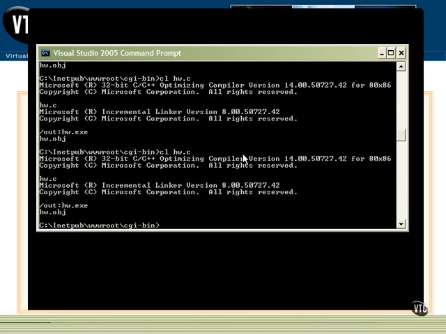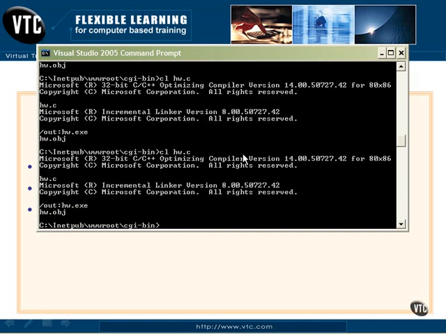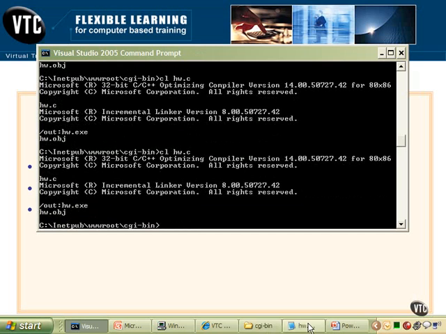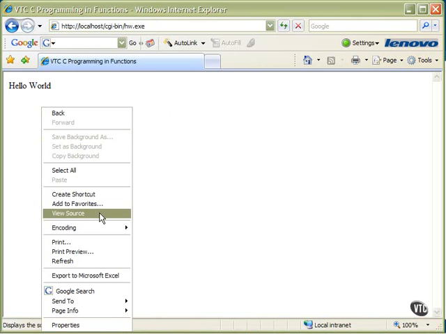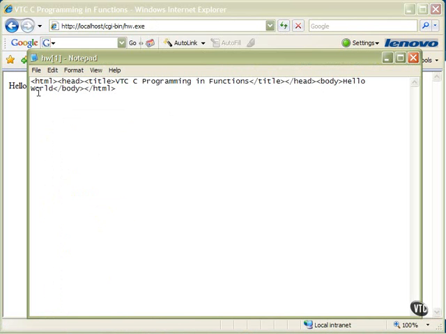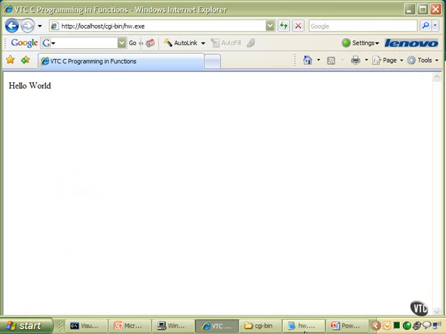And we'll slip over into here, and we'll compile and link hw.c, and there we go. We get the hw executable, and we can come here to our browser, and there's hw.exe. I've already done this once, and we'll just bring it up again. And when we look at the source, it's just the way it's supposed to be, and really we can't tell any difference out here as a web client that the structure of our program has changed internally. Obviously the name changed, hw.exe, but that could be called .cgi or any other number of things based on how we have our web server set up.